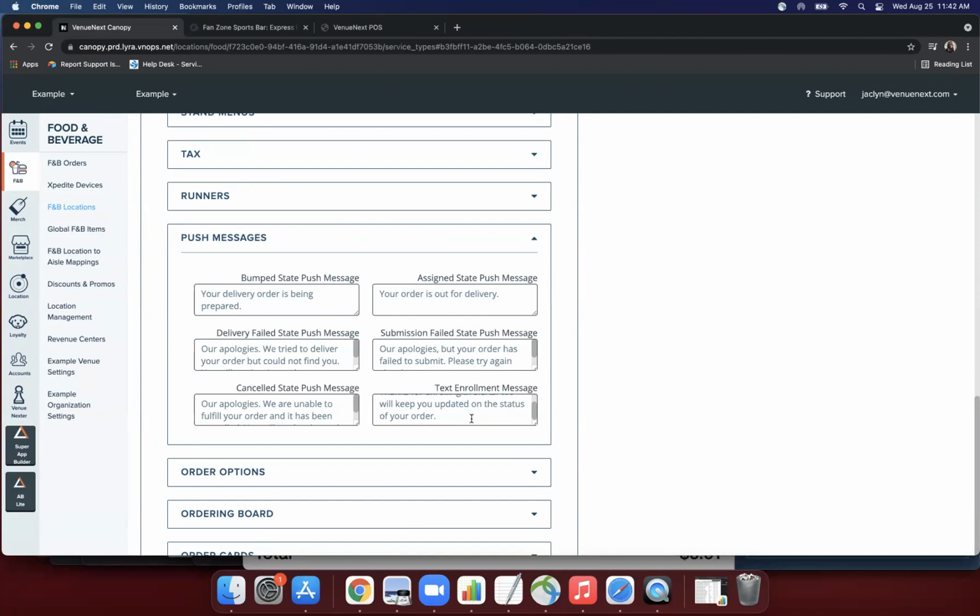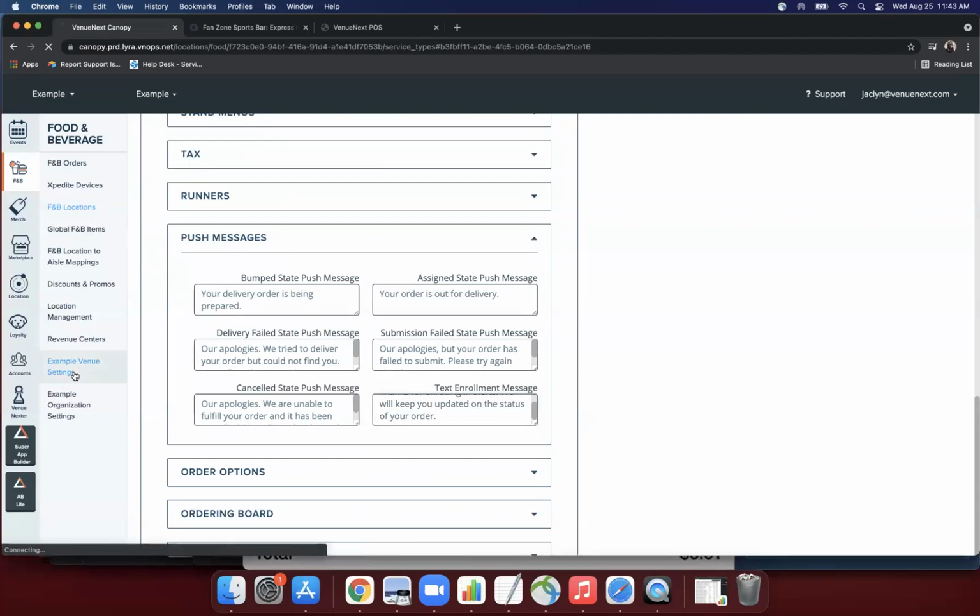Your enrollment message is always going to be sent for anybody that enrolls in texting. So if I were to place an order and I put my phone number in, I'm going to get this enrollment message. Some of our customers like to put in customer name. They also like to put in a promotion like, hey, use promo code Coke to get 50% off of Coca-Cola products on your next order or something along those lines. You can use that. Try to keep your text messages short and sweet. If an order is canceled, you'll also get a text message that your order's been canceled. But this is going to be where you can update this information for each location as well as menu.